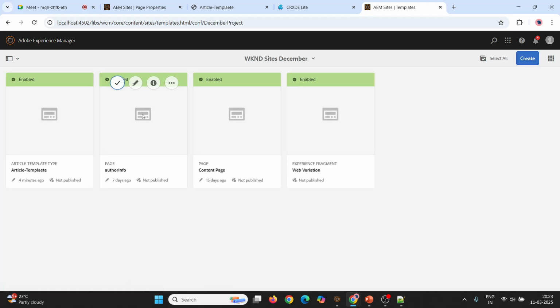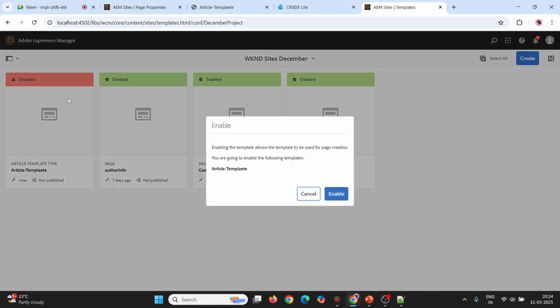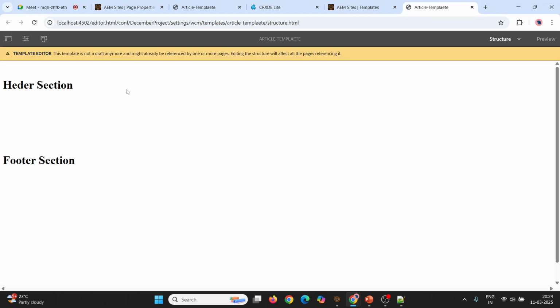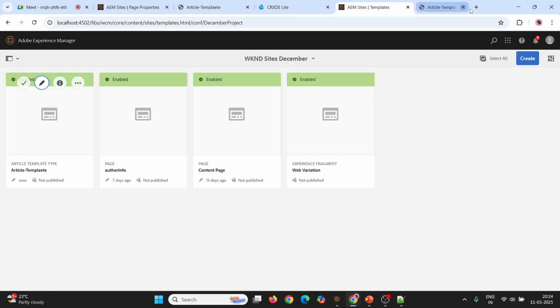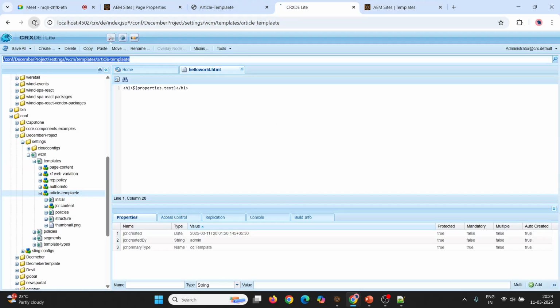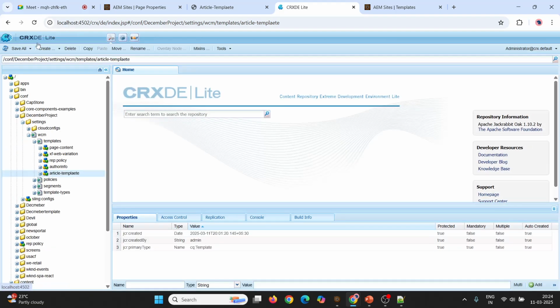The article template is for this to be disabled, then another level. I think edit this. So just go here and try to replace this one. Article template initial or structure.